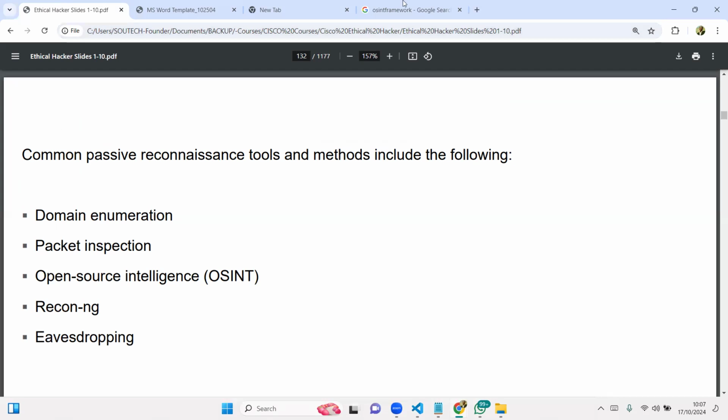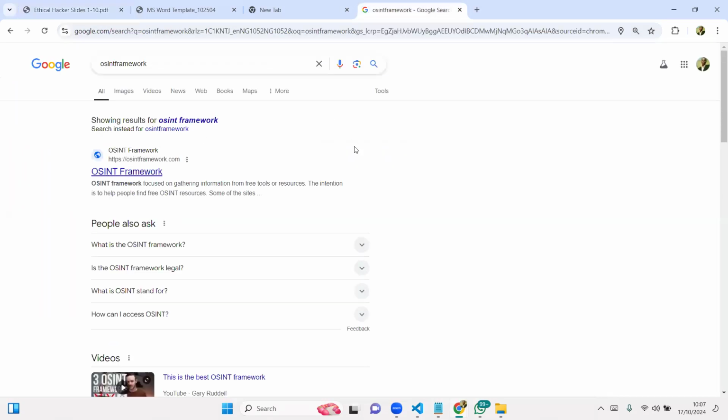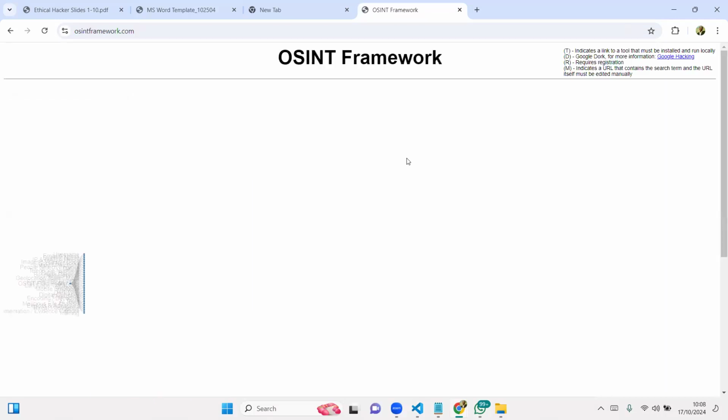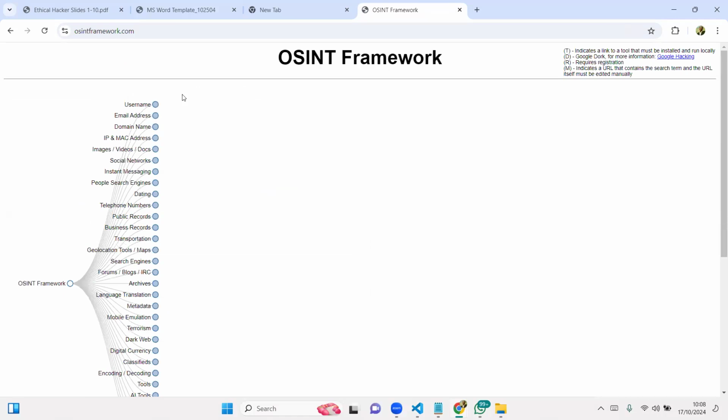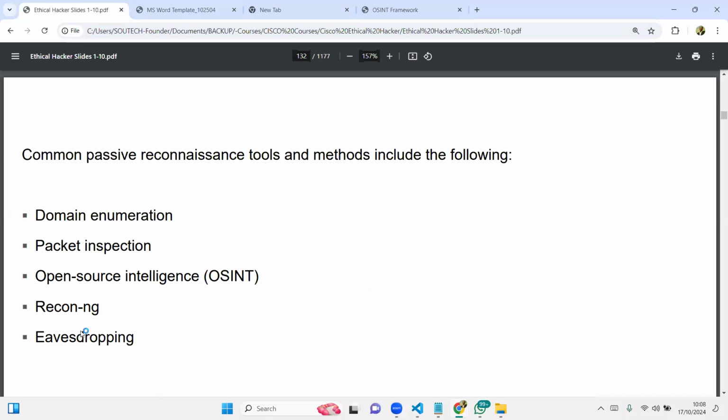We're going to look at this OSINT framework later on. It's a very robust tool that you can use to gather information on different types of assets like IP addresses, names, social media handles, and all of that. Very, very detailed. We'll look at it during the hands-on labs. So we have Recon-ng, and then of course you have eavesdropping. Some of the things you do in social engineering, for instance eavesdropping, shoulder surfing, dumpster diving, tailgating, can all be associated with passive reconnaissance because you're not actually interacting with the digital asset. You're just trying to gather information about the asset before you proceed to the next stage in your hacking process.